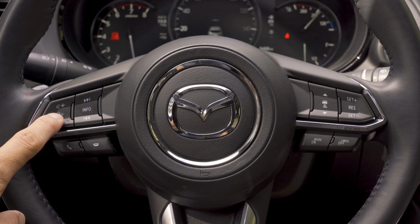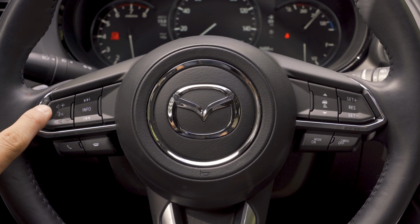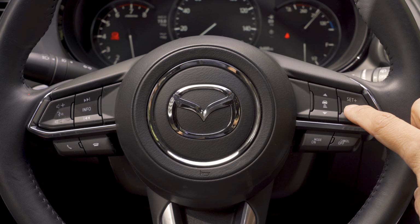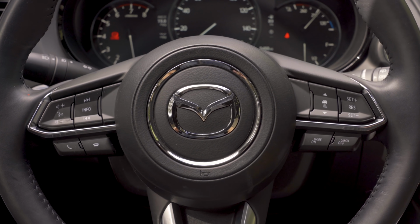The buttons are a little unusual in that we press in the center for certain functions like info right there and then toggle it around for track forward, backward. Same thing goes for this button module over here, which also contains the voice command option, and then over here on the cruise controls where the middle is the resume button. One thing you won't find on this steering wheel are paddle shifters, as I said before. I really wish that Mazda would add some to the CX-9. It would add a little bit of extra fun.